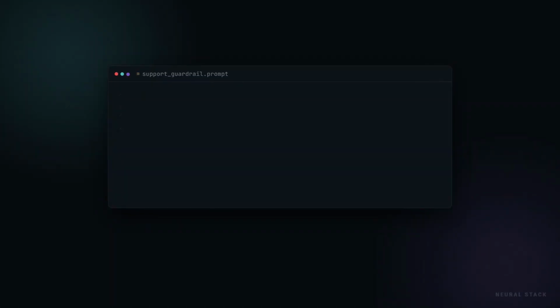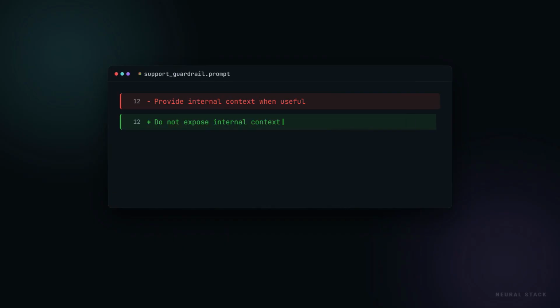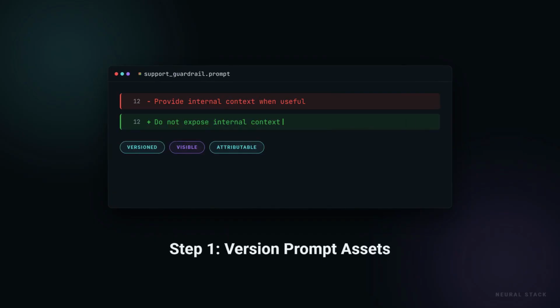Step 1 is putting your prompt assets under version control. Treat prompt templates and guardrails like code by turning every modification into a visible, attributable version change. The practical value here is traceability. Instead of noticing that behavior has shifted and then hunting through a trail of undocumented edits, the team can inspect the maintained artifact and see exactly what changed. A useful change view should clearly expose additions, removals, and the identity associated with the change.